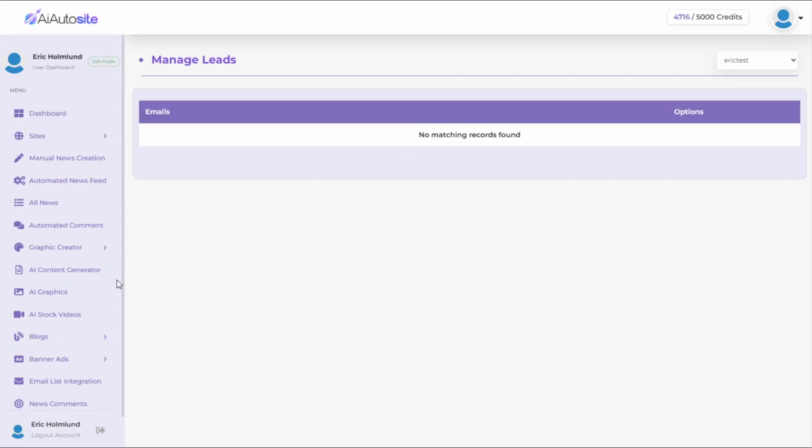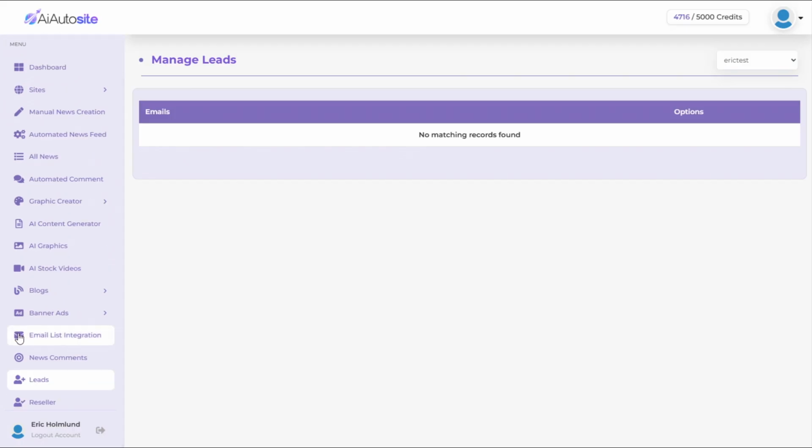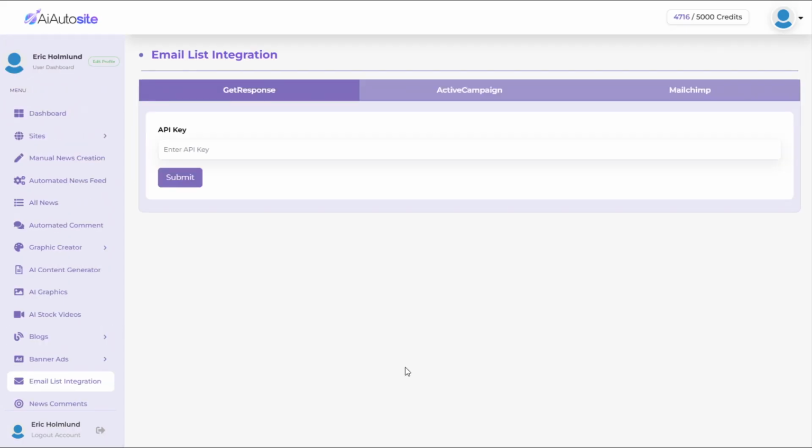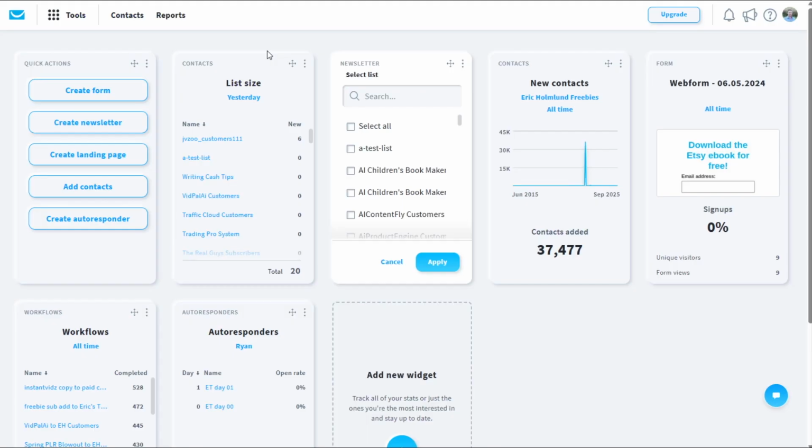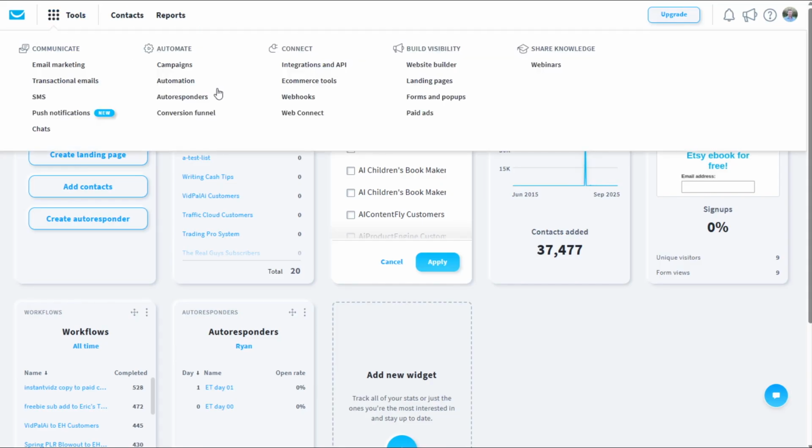But perhaps more importantly, in my opinion as a marketer, is the email list integration. From here, you can integrate this with GetResponse, ActiveCampaign, or MailChimp. Simply enter your API key. You can then choose the list from your account and automatically add those subscribers to your subscriber list. Your account will look different than mine because I've got GetResponse Max, but basically you'll find where it says Integrations and API.